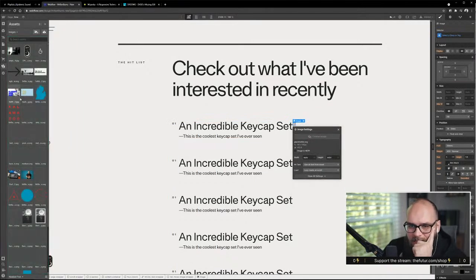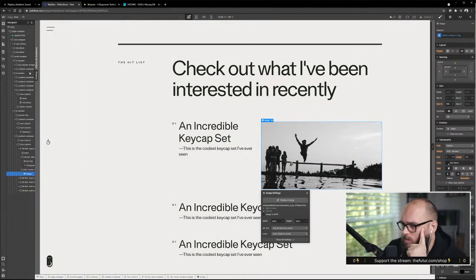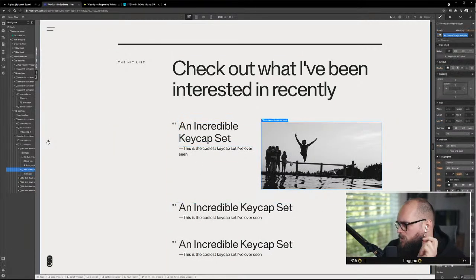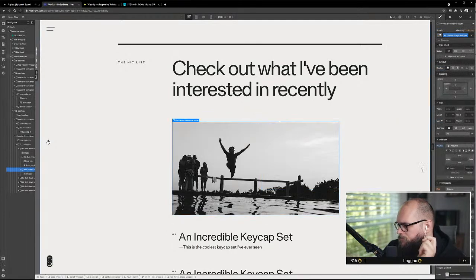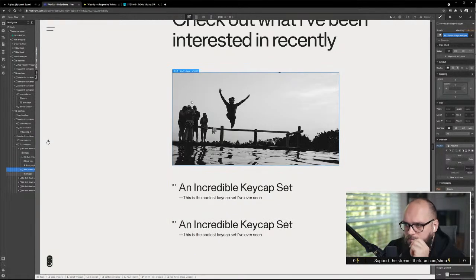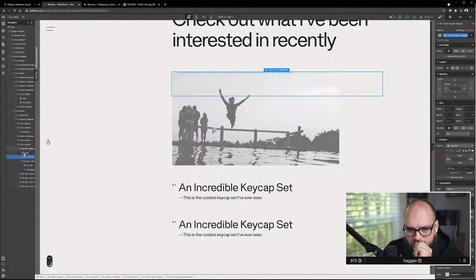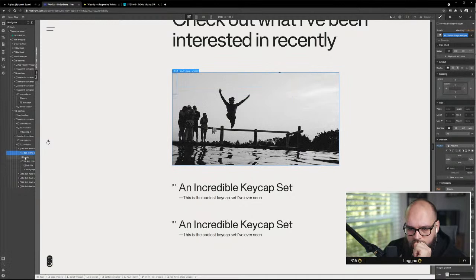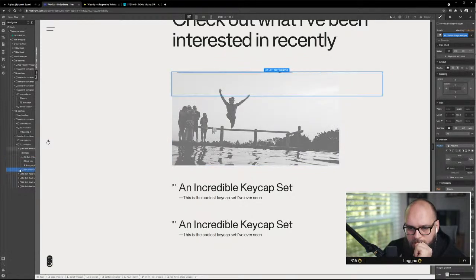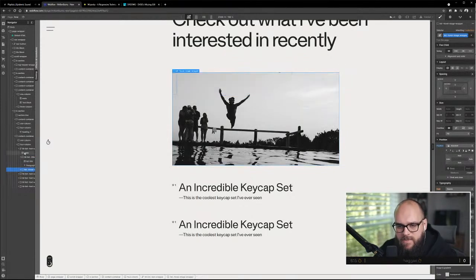For now, it doesn't really matter what that image is. We'll use this one. And we'll set this to absolute. Okay, so right now it's covering all of our other stuff. Don't want it to do that. So we need to do some Z indexing.